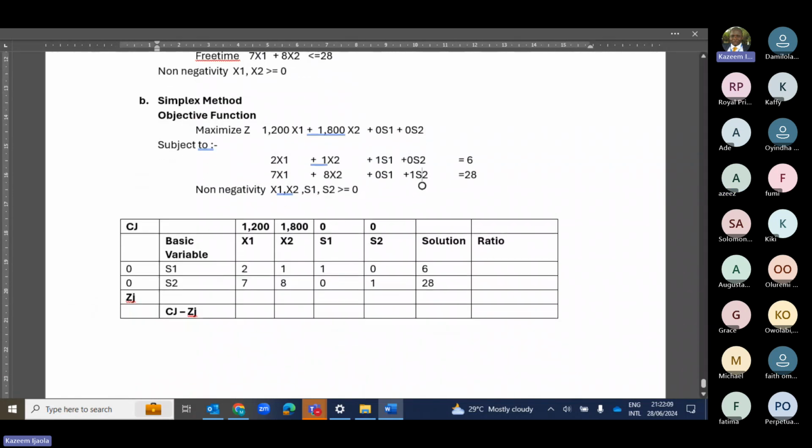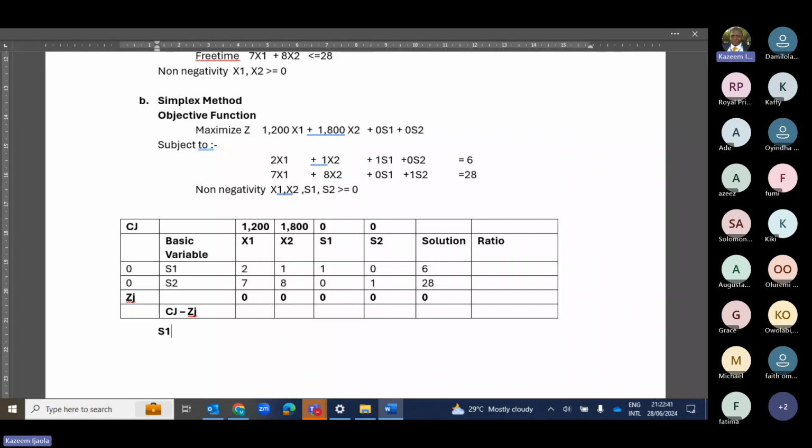Okay. Having done this, the next thing you move on to is your Zj. Please don't waste your time doing any calculation that will give you nothing. For your first table, your Zj is always 0, 0, 0, 0. Why is it 0? Because your Zj simply means you are multiplying this Cj by the cell. If you are multiplying 0 by each of these, it will always give you 0. Let me just show you one or two.